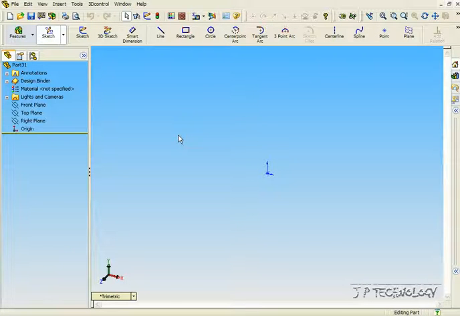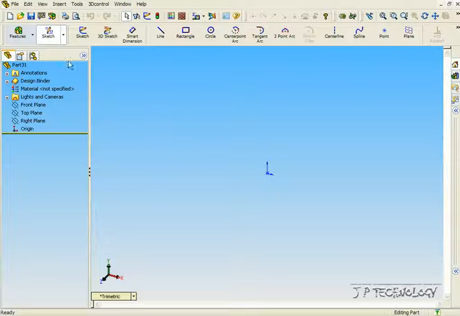Now we're going to be using the parallelogram sketch feature, and why we would want to use this feature is if we want to make pretty much a rectangle on an angle to something. This is what we would want to use, because if it wasn't for that, it'd be a lot harder to manually go in and draw it out and have everything dimensioned right.